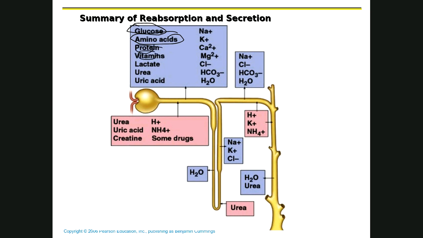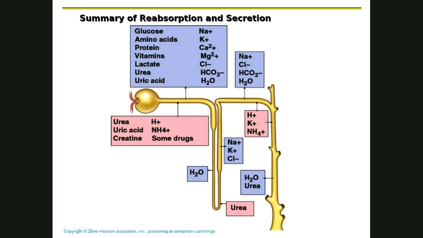We also have to have sodium. We have to have potassium. We have to have these other ions. And certainly we have to have water, because you would dehydrate like crazy if you didn't have water. But there are also some things that get filtered, things that we don't want to keep. Look, urea, uric acid, those are waste products, ammonia, all sorts of things.